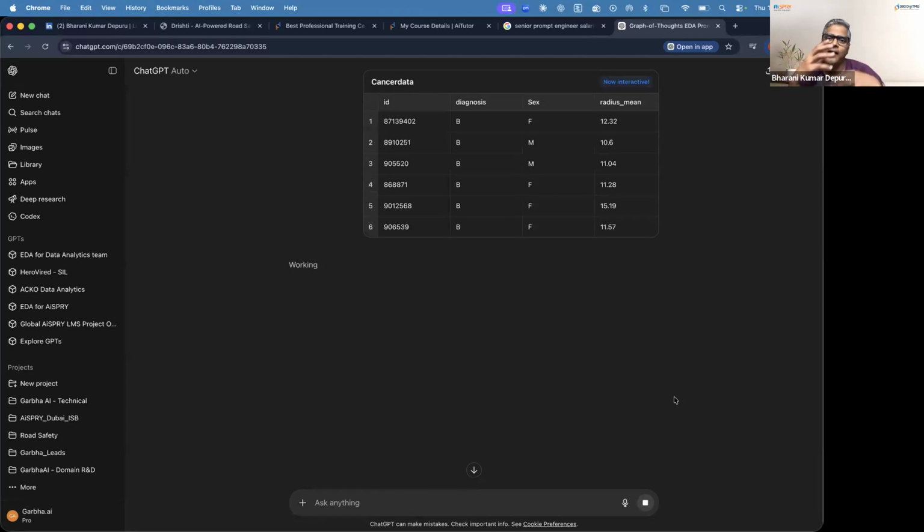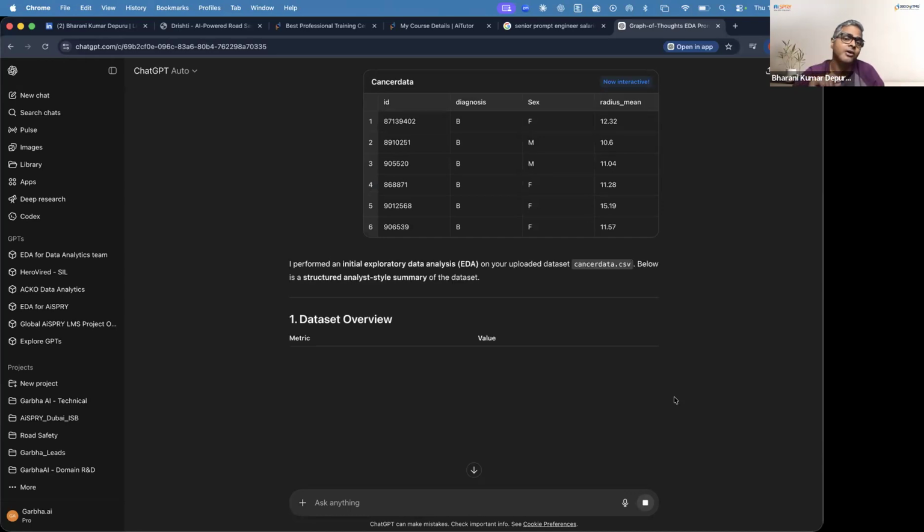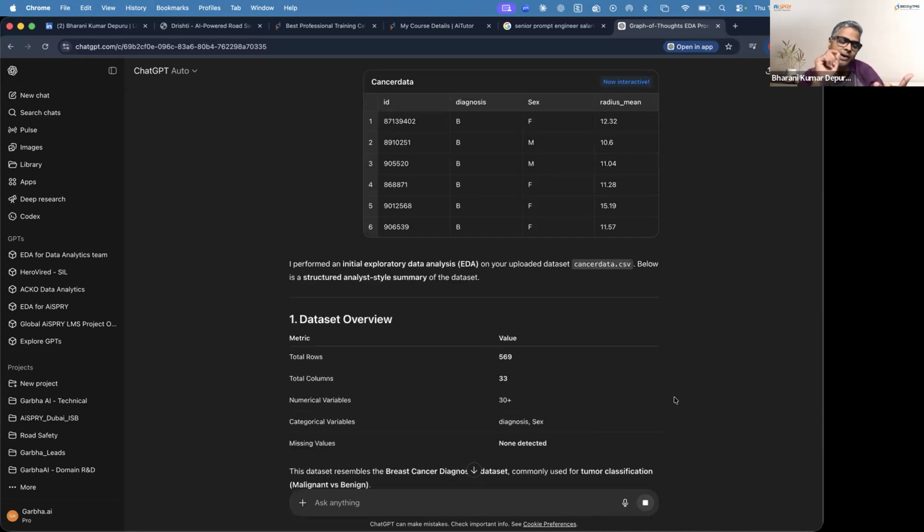In the past, people were writing code, programming, to do all these things. Even before the programming world, people were manually solving on paper and pen, applying some formulae. Then there was the programming world where people started doing the tasks faster. They thought, why should I take a pen and paper and solve it if I can do it on a computer using some programming language? That got enhanced further, and today people are able to do everything using generative AI. So this is the third wave that we are looking at.